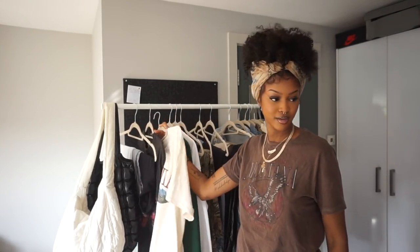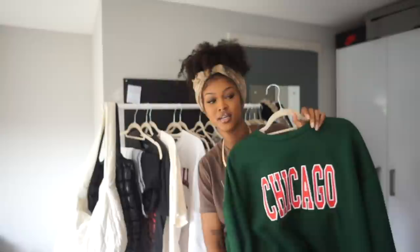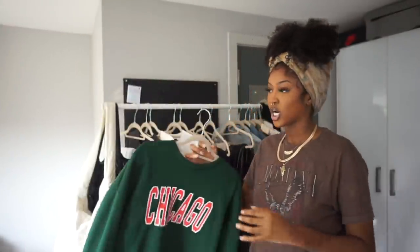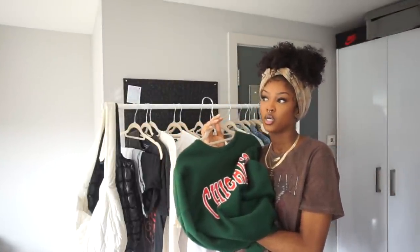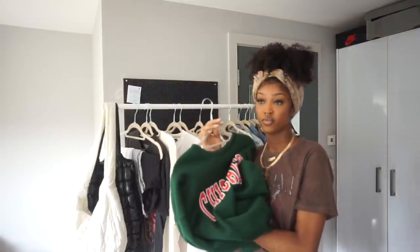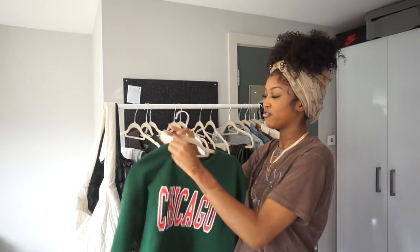Boohoo Man is like my favorite place to shop for affordable graphic tees. Culture Kings is a little bit more expensive. The last tops I'm going to show you are crewnecks. I don't really pull out my hoodies until it's really cold because I don't need all the extra fabric on me. This is a beautiful one from Shein. Crewnecks - how do I explain why I love them so much? They just make you look so cool, and I like clothes that make me feel cool, especially when I'm going for that streetwear look.